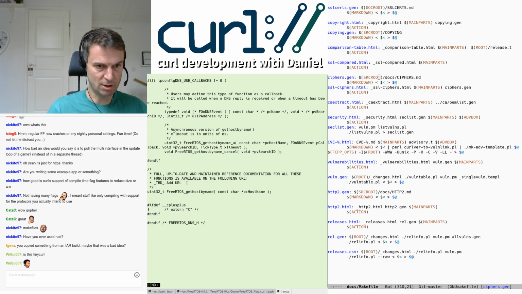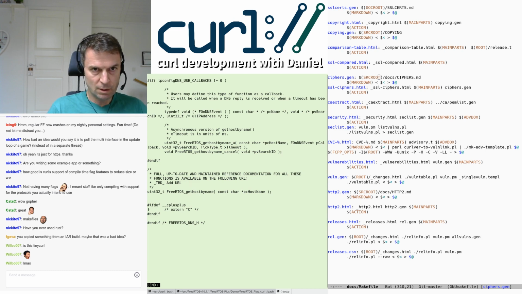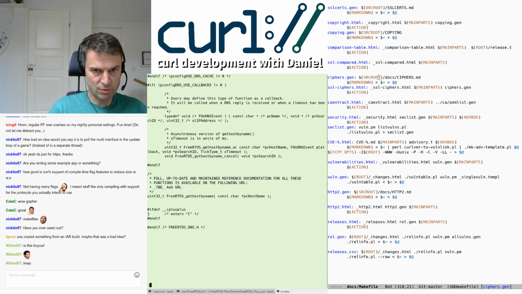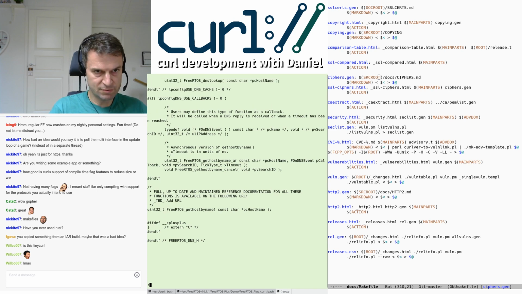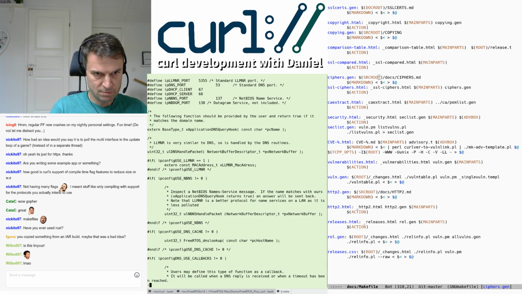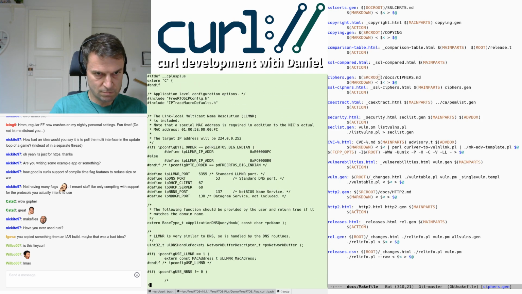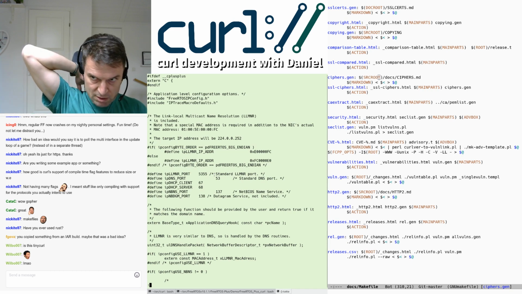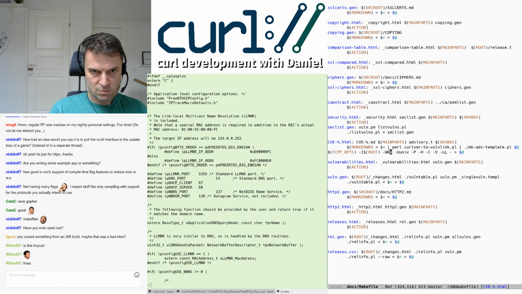TBD, add URL. Really, the best way to understand how these work is by reading the source code for these functions, because they're not very well documented. But I'm surprised because I built it with the code before without compiler errors, so I'm a bit puzzled now why it worked before.